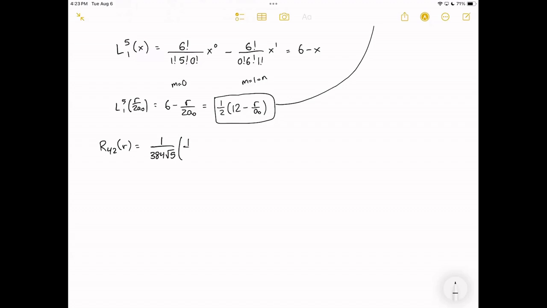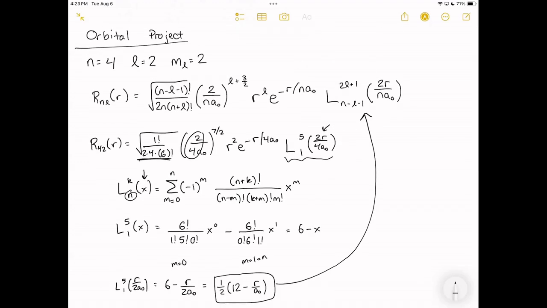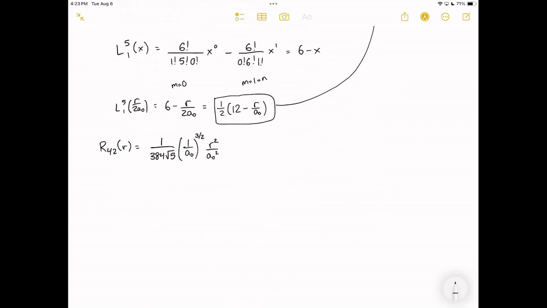So we want that. We also always want to have a 1 over a naught to the 3/2. This is in every one of these functions, and so it gives us nice consistency. And the way we get that is by putting the rest of it with the r squared. So here we have basically a naught to the 7/2, and we have r squared, but we're going to take out 4/2 of that, which is a naught squared, and combine that here. And if you look at the orbitals in the textbook, this is the form that they're given in. So we're going to keep consistent with that form.